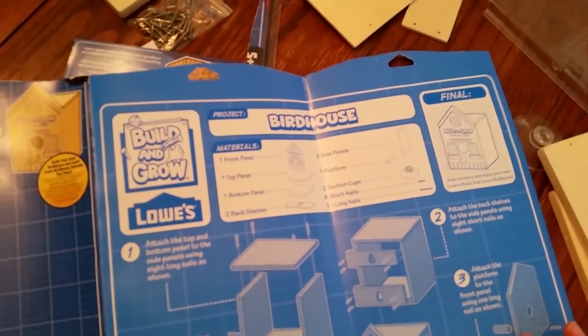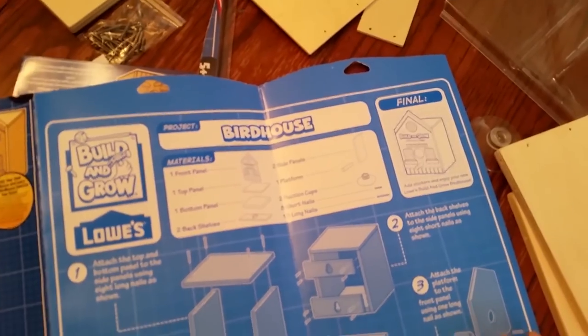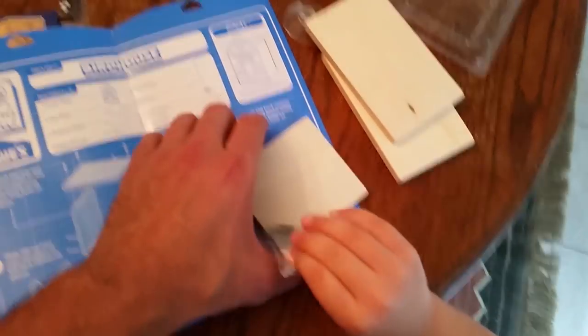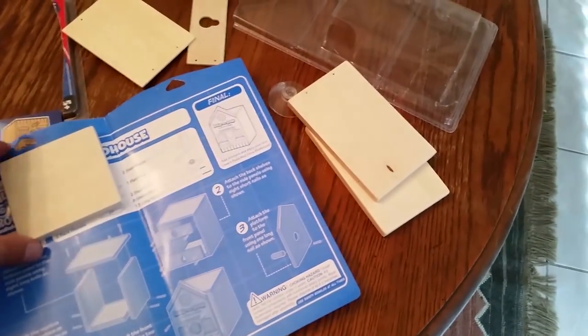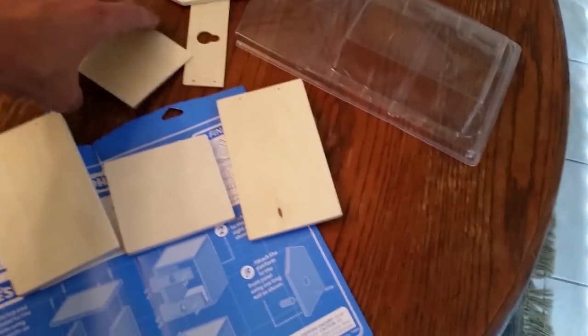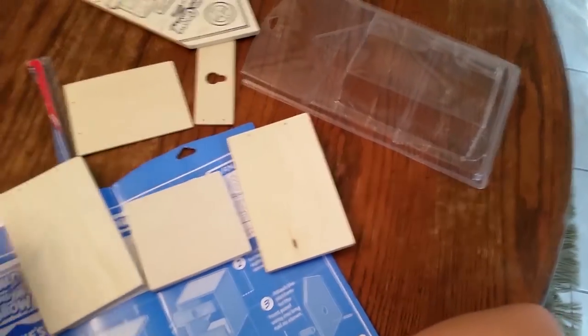So attach the top of the bottom panel to the side panels using 8 long nails as shown. All right, so here are the nails. Here's the nails. And 4 plus 4 nails. Got this guy. That's gonna be the bottom. I think these are the sides. And that's gonna be the top. Nope.